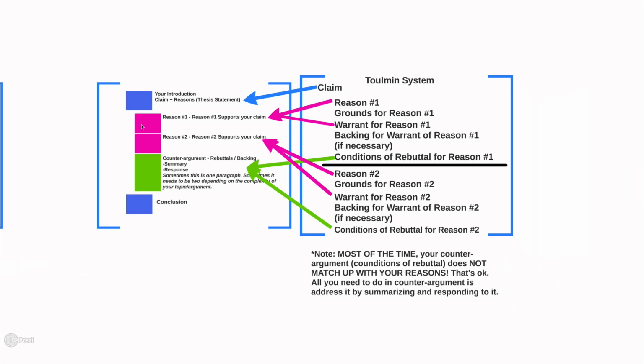If we were writing this to a resistant audience, counter argument would come first. But because we're writing to a neutral audience, they're open to your ideas, so they're not resistant, so we can just address your reasoning first. But in order to make this classical, you've got to address counter argument. It helps to support your ethos. As a responsible and ethical writer, you always need to address counter argument.